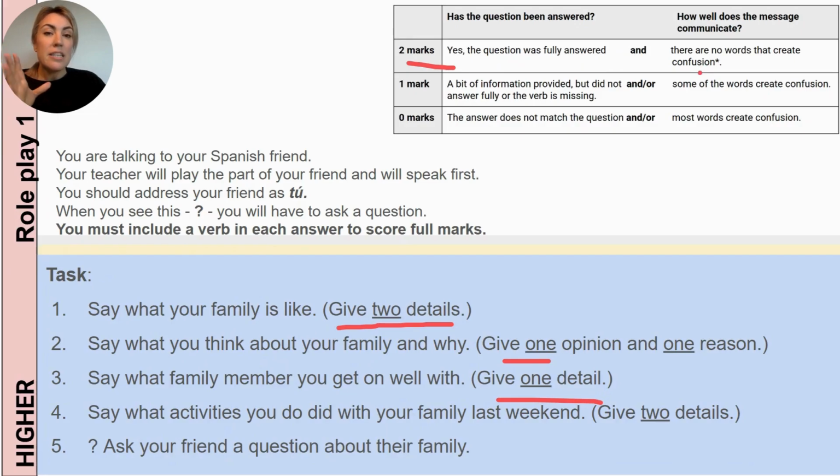So the examiner listening to the recording in June will not have to stop and think, oh, what did this person mean? Okay, so it needs to be clearly said, and the word that you use has to be relevant and a good choice of vocabulary. So my tip here, do not make it fancy. Just say what you need to say, because this is not the type of question in your speaking exam where you need to show off your Spanish. Okay, it's more about communication. So here we go. Let's get the preparation done together.